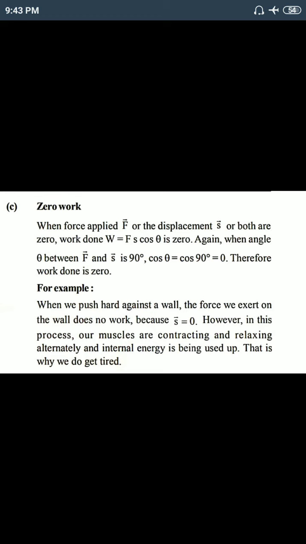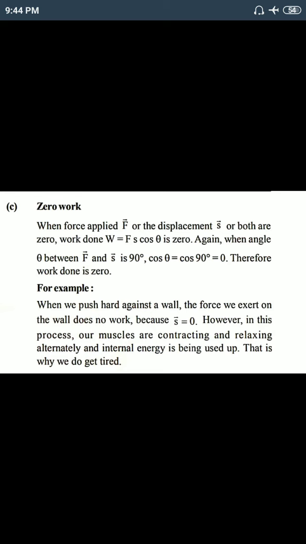So if force and displacement are perpendicular to each other, then the work done is 0, because cos 90 degrees is 0. Another one: when we push a hard wall, as I already discussed, S equals 0. If displacement is not there but the force is present, then also the work done is 0, because the wall does not move and you apply a force perpendicular to the wall, so theta equals 90 degrees. So in this case also the work done is 0.